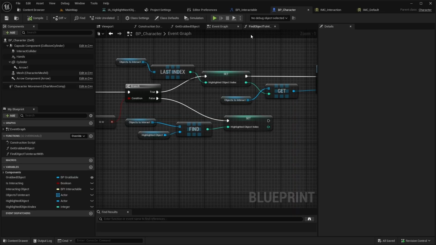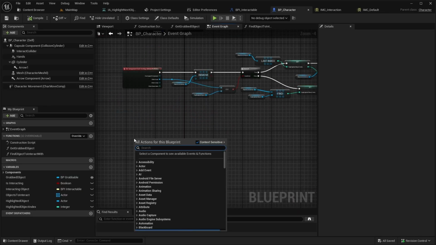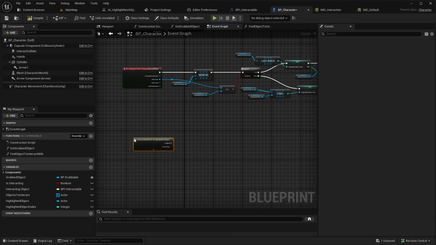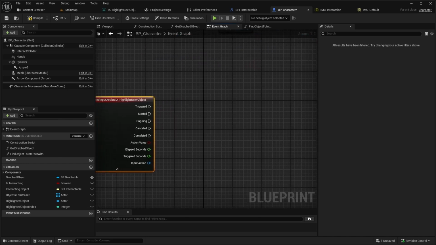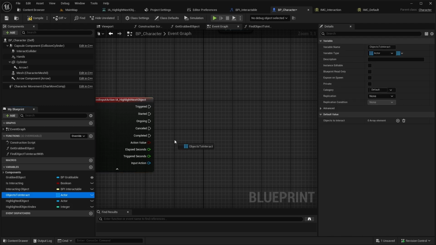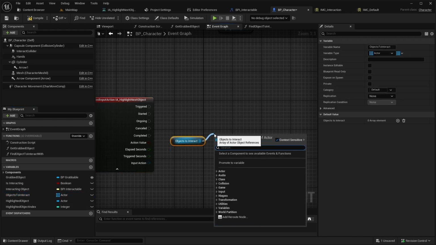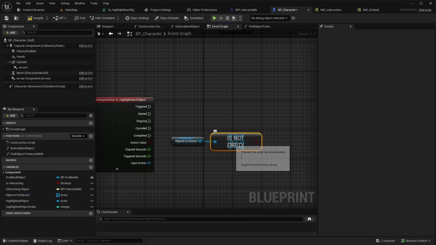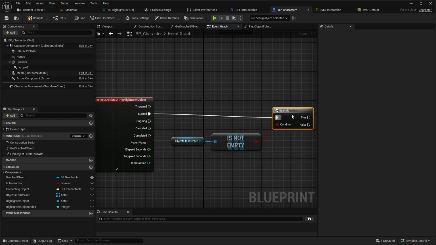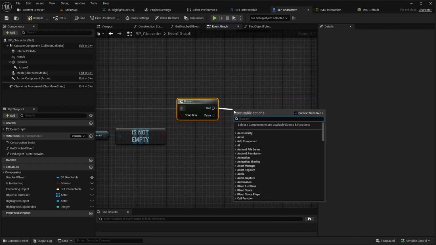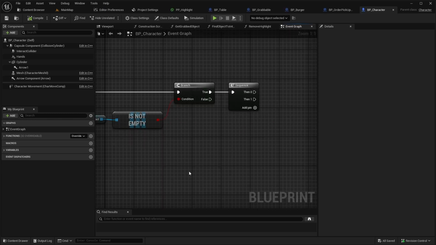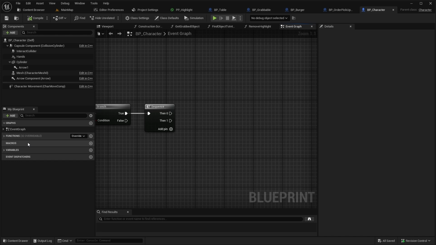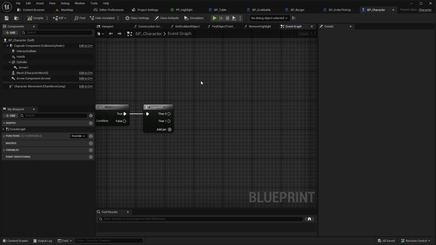Now open BP character again. Add the IA highlight next object event. At the start, check if objects to interact is not empty. If there are some objects in the array, add the sequence node. From the first pin, increase highlighted object index by 1.